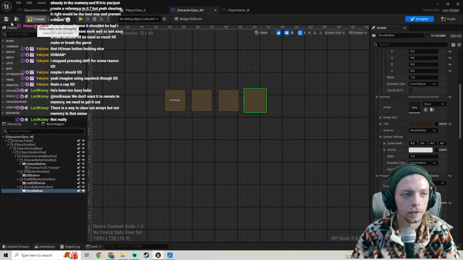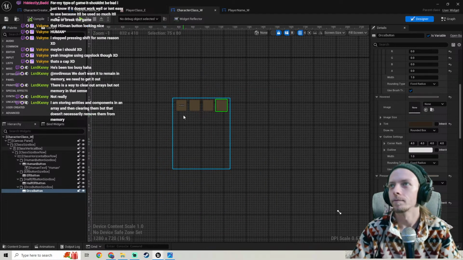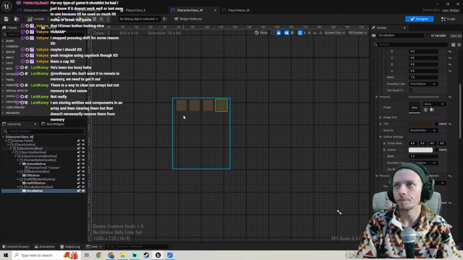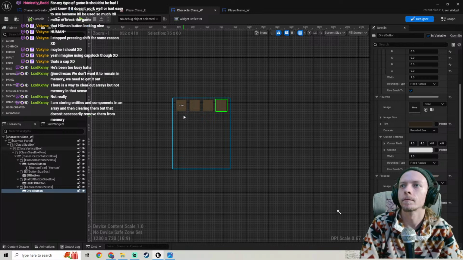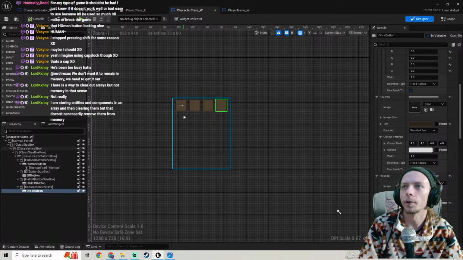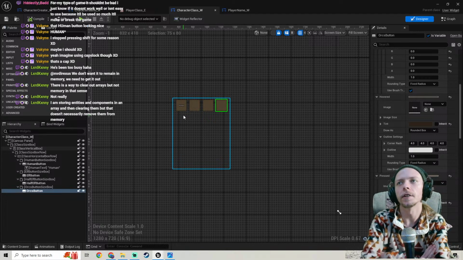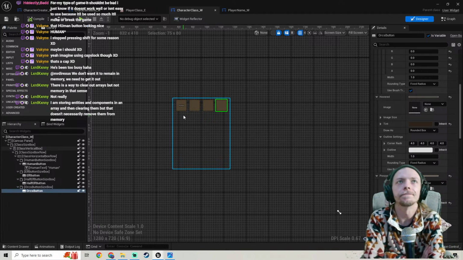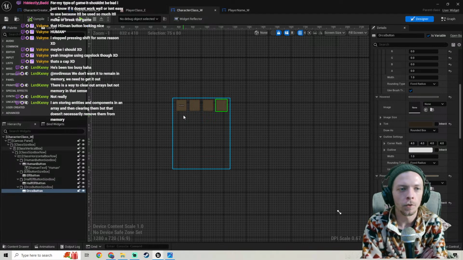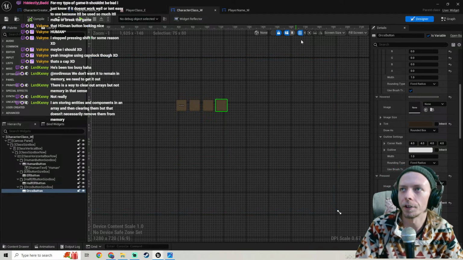Cool. I'm storing entities and components in an array and then clearing them, but that doesn't necessarily remove them from memory. What if it has something to do with the way that you're storing them then?